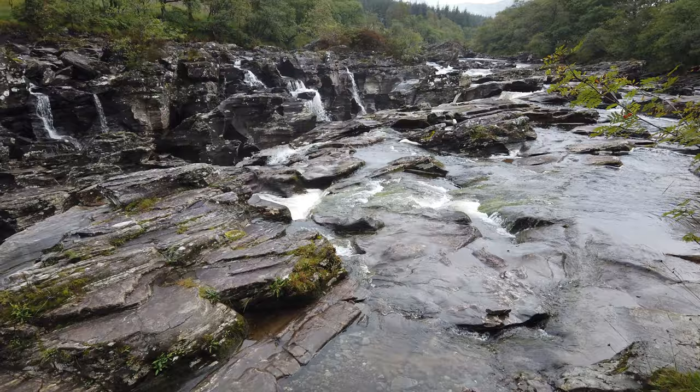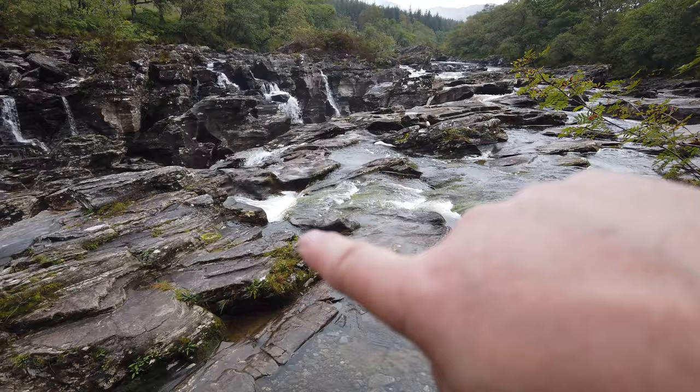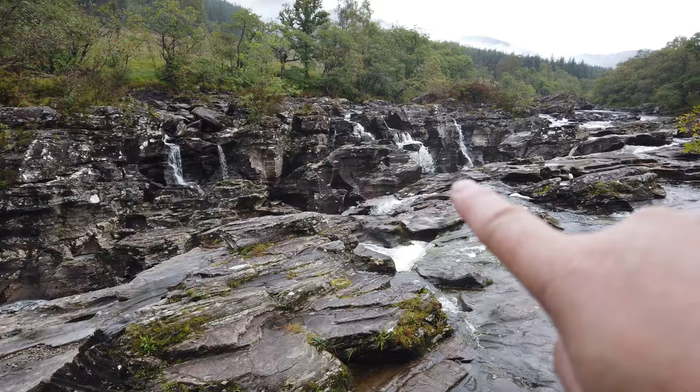Alright, I kind of like this view. You've got all these little waterfalls and cascades here. Those two that I liked are over there. Those trees that I liked are over there, but you've also got all these other falls now, all in the same shot.